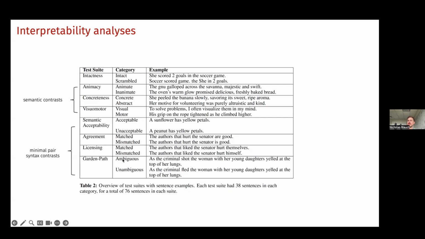So I can explain these in more detail if that's of interest, or I can kind of just show you the results. So let me know if you want me to go into more detail on this. Anyone, just say so. Okay, well, we can get back to it if people are interested.